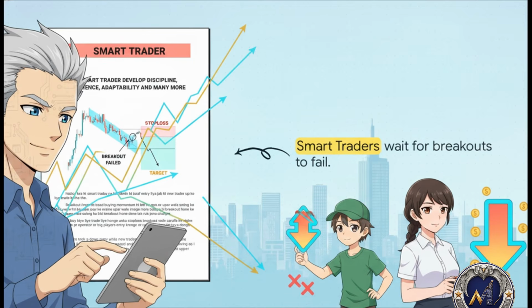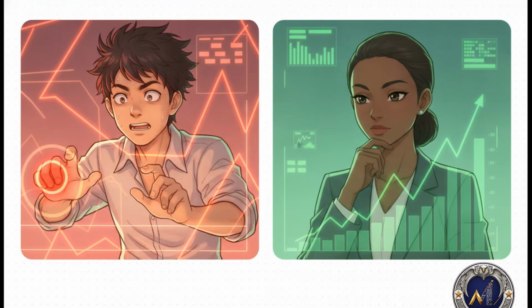They know that trapped retail buyers have anxiously placed their stop losses right below that breakout candle. The smart trader confidently takes a short position exactly where the big players are hunting those retail stop losses. They're trading the true reality of the auction, not the manufactured trap. This really reveals a fundamental difference in psychology that completely separates amateurs from professionals.